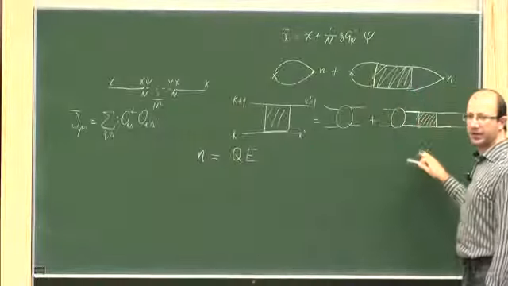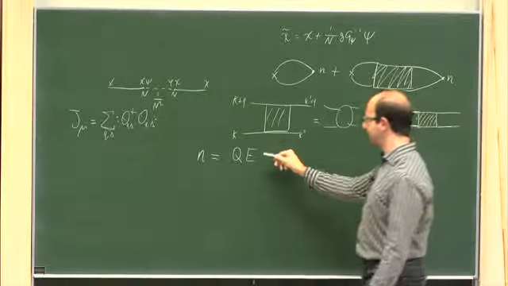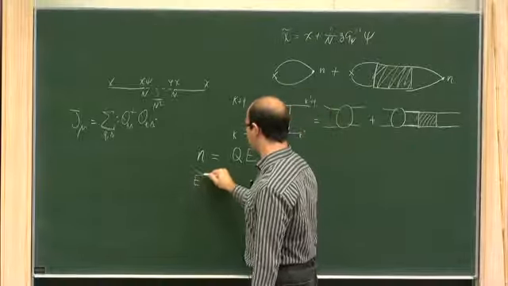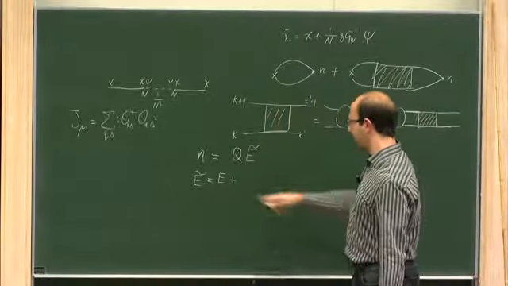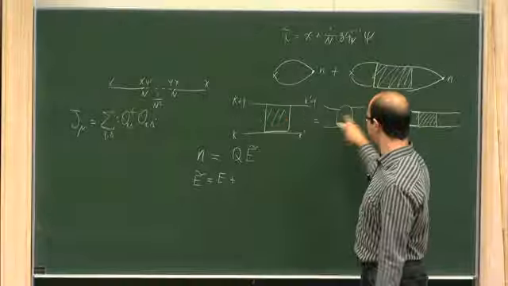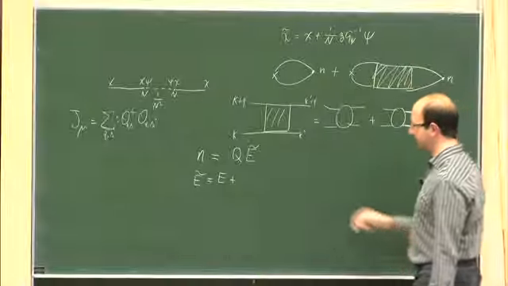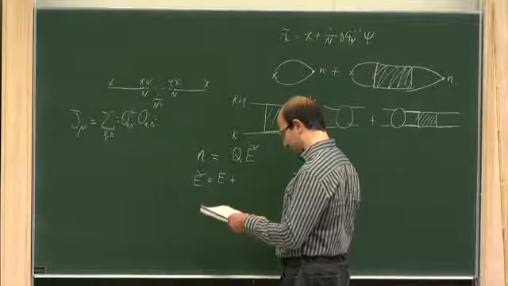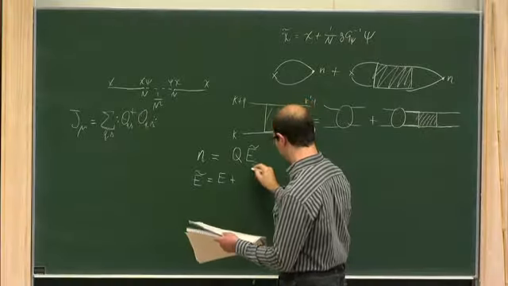And actually, it's enough to consider the singular part of these two propagators. Sorry, this is E tilde, and E tilde is the correction, the applied electric field renormalized by this diagram, by this box, if you want. And this is an expression. It satisfies also an equation that has the form. Let me write it down.